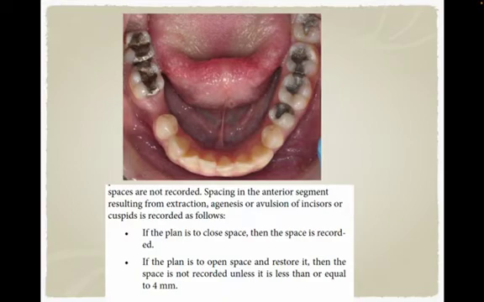So I will say the BAR index will consider spacing as well. So you need to measure the amount of spacing. If you go here and measure this one, it's a huge amount of space. But this space is not counted unless you are planning to do space closure using orthodontic treatment to move the teeth to close the space. Or the plan is to open a space, but the space available for this tooth is 4 or less, and you need to make this space bigger. Here it counts in the BAR index.